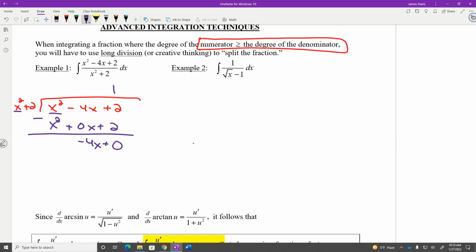All right. Now with this one, we would then try to do this first term divided by this first term. But it actually doesn't work because this is a bigger term, right? So that's how we know when we're done. We also already did the ones place here. So all that's left would be the remainder. Even though it's not just a number, this is the remainder here. We don't really need the plus 0 because it's nothing. So that's our remainder. So how we write this then is minus 4x over x squared plus 2.